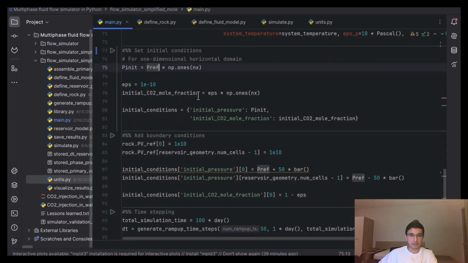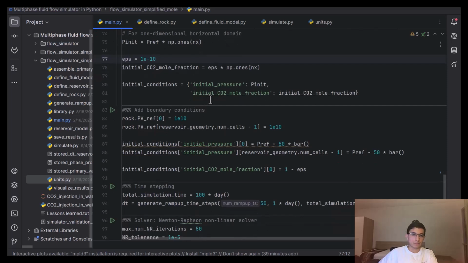And here we have considered that we have pure water in the porous medium, and so the value of the mole fraction of CO2 in the porous medium is very, very small, which we could say means that we have water in the system.